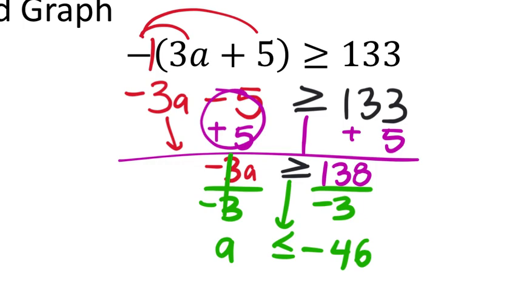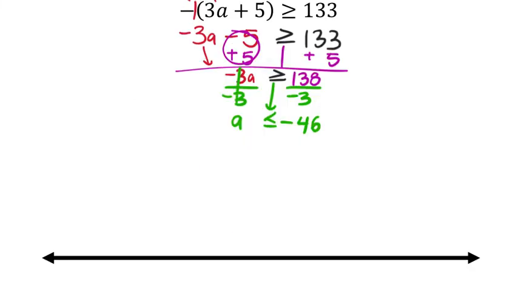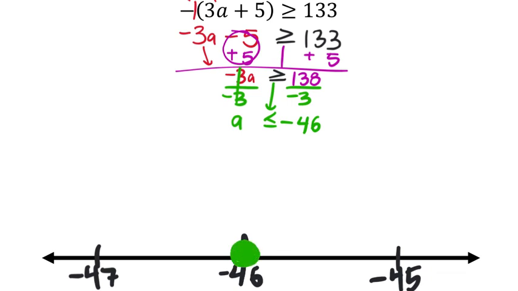Now that I have the inequality, I'm ready to graph. So, right in the middle, see if I can do it right this time, but to the left will be the bigger negative, negative 47. To the right is negative 45. Almost did 48. So the circle at negative 46 will be a closed circle because we see that it can also be equal to negative 46. So negative 46 would make the inequality true. And this one is not eating the a, so the line will go to the left. And that's it for the graph.